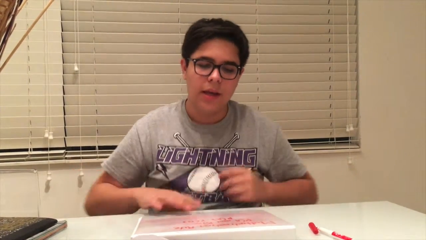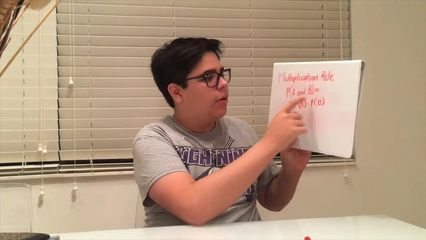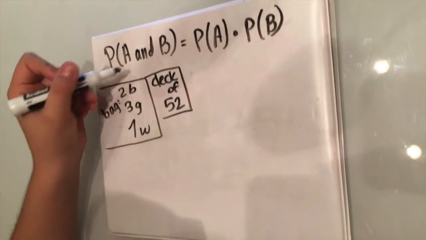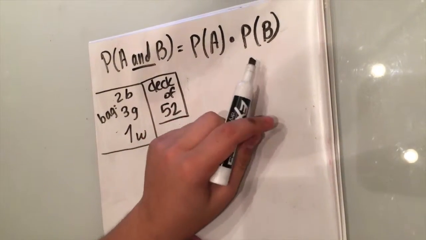The next rule we're going to use is the multiplication rule. This rule shows the probability of 2 events occurring in sequence, whether or not they are related. If they are independent, they will not affect each other's probability. If they are dependent, they will affect each other's probability. The formula shows the probability of A and B equaling the probability of A times the probability of B. So for the probability of A and B, the equation is probability of A times the probability of B.